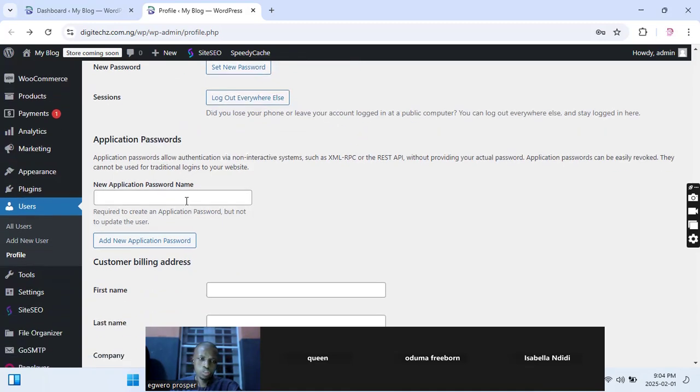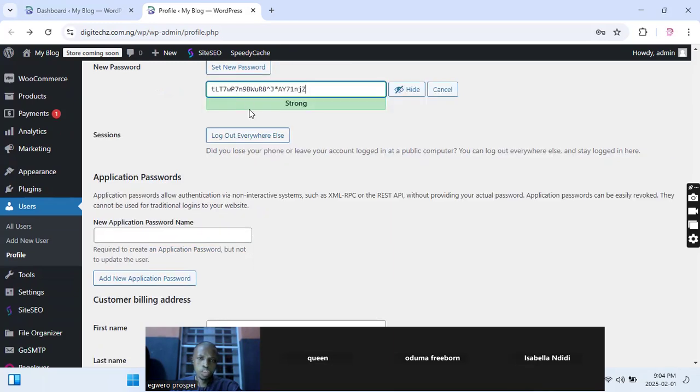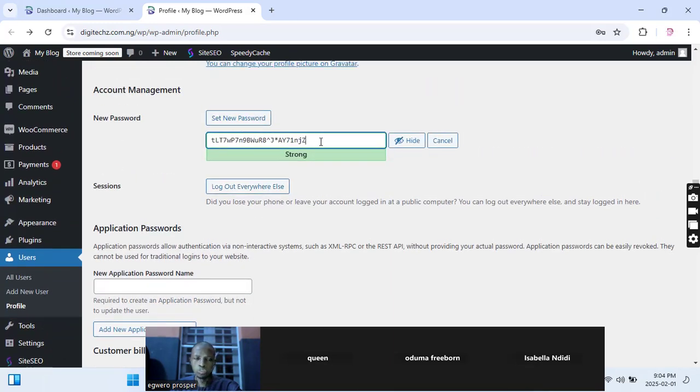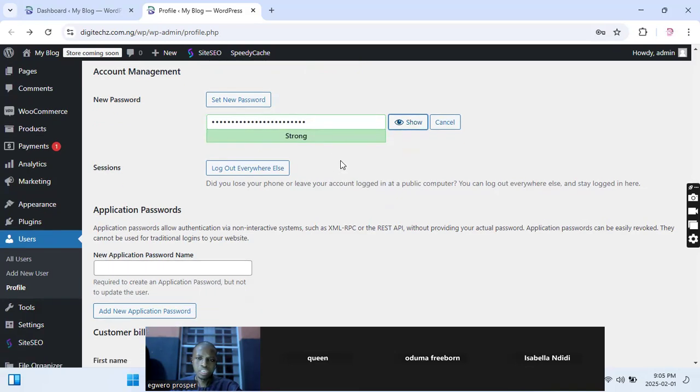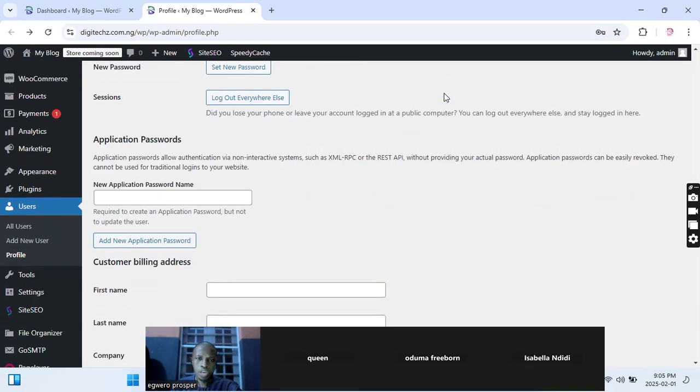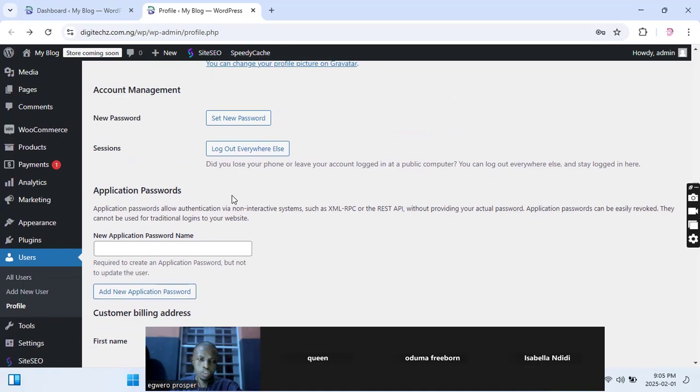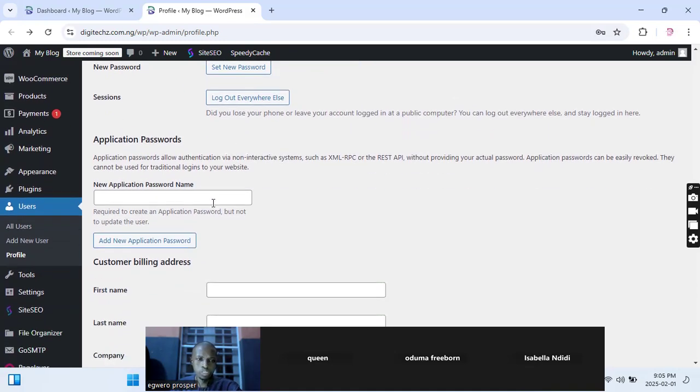Application password. So once you click here, it will prompt you with a text box for you to generate your new password. So these are actually generated automatically, but if you feel that you will not be able to remember this password, you can erase it and type your own. And then when you are through, you hide it. So I'm not interested in creating another password. So I will just cancel so that it does not implement that password that came out.